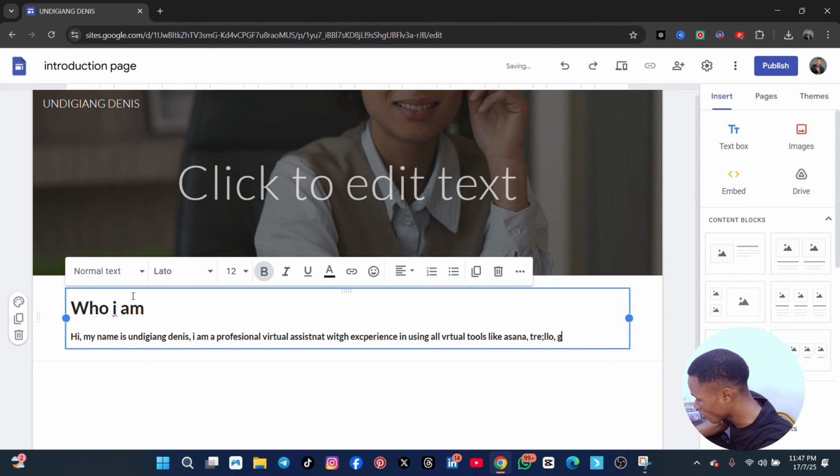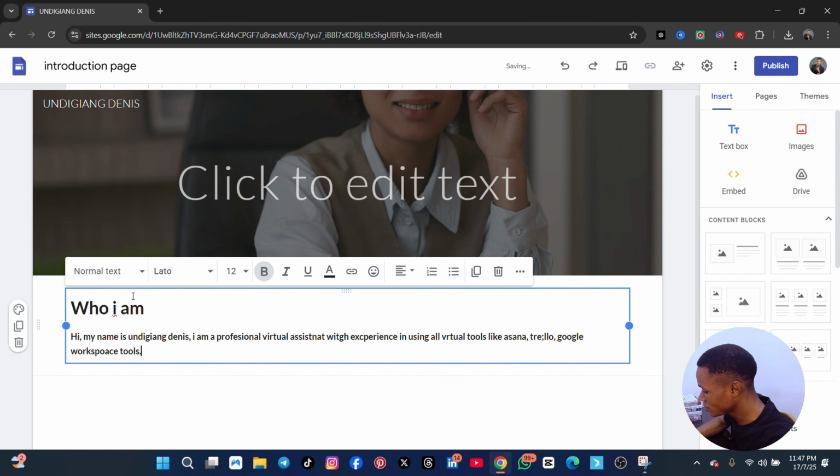Even though I'm not typing them correctly, your own should be correct. I have used this to manage a lot of clients including, for example, Trade Wave Limited.